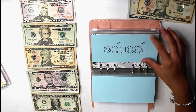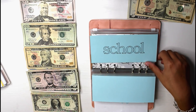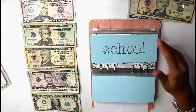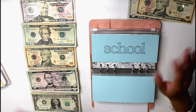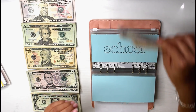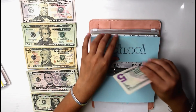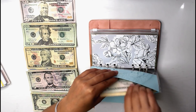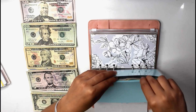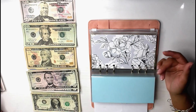Next is school. School is for anything school related. However, I did already buy my school supplies — I thankfully don't pay my own tuition, and if you watch my budget with me you know what this envelope is for. This is where my extra money is going to go from my cash envelopes. School does have $15, and I mainly did that this week just because I forgot to budget for it in my paycheck spread. But that's okay.